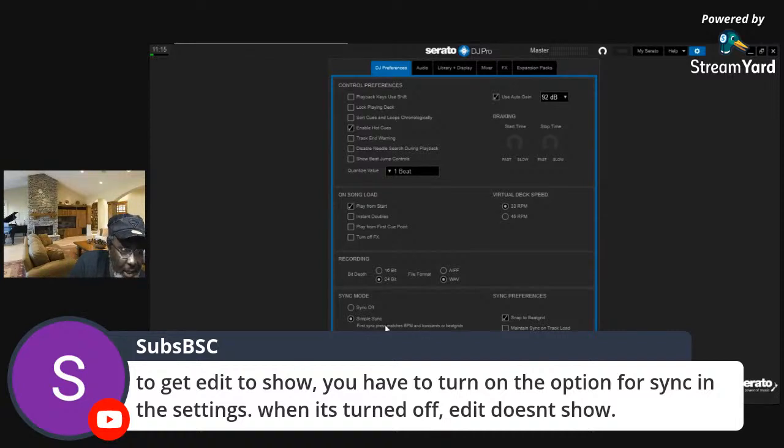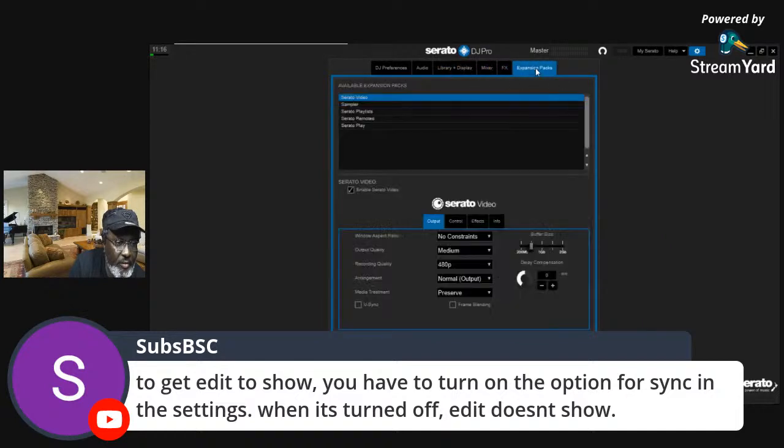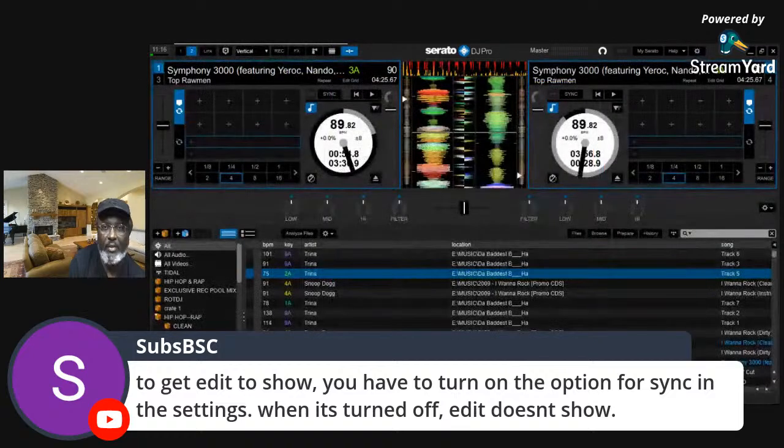So I think you have to have your sync and your smart grid on, and then also make sure that your snap is also on as well. That was the area for that. Everything else is not relevant.